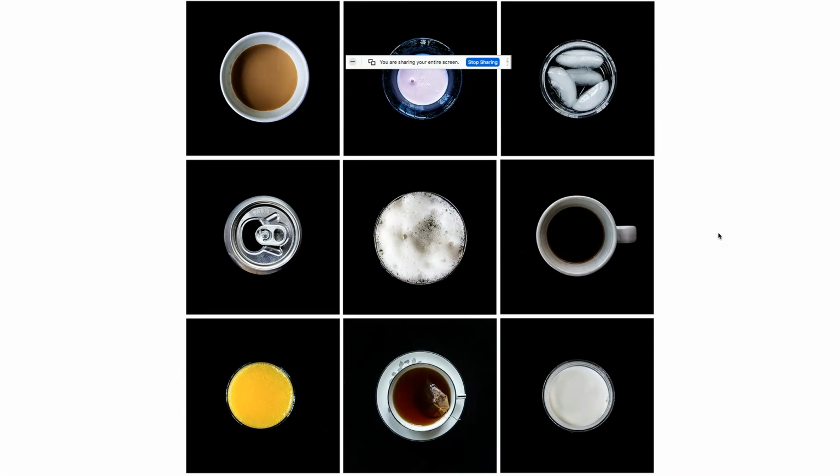Typology of different beverages. I like this one too, because in some ways the artist has had to be very reductive. They're taking away a lot of background noise. They're presenting everything on this black background. Even though the glasses are probably different sizes, the circle in the center of each square is about the same size.